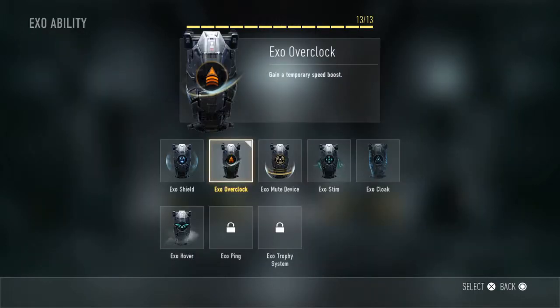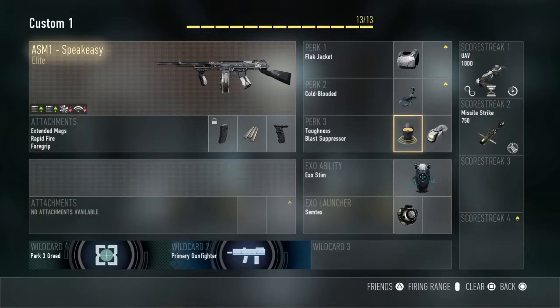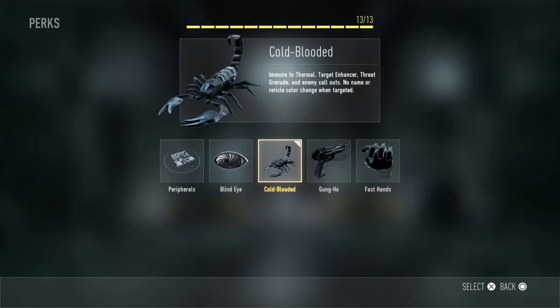I forgot, change overclock and put on Stim. Stim or Trophy System if you have it, because Trophy System blocks at least two grenades if you have it activated. Still, UAVs are great if you can earn a higher kill streak after that, or a sentry gun to help you defend or attack the momentum point or domination point. But sentry guns are only really good if they don't have blind eye on, which a lot of people use, so it kind of defeats the purpose.